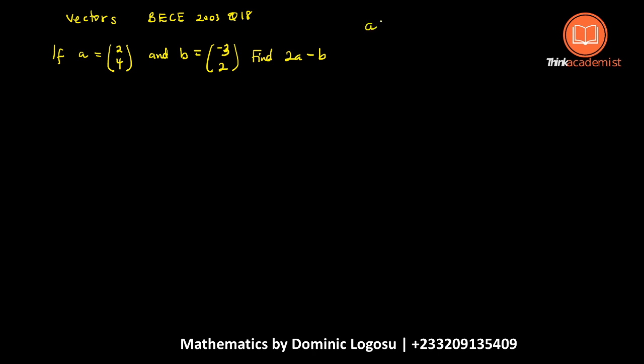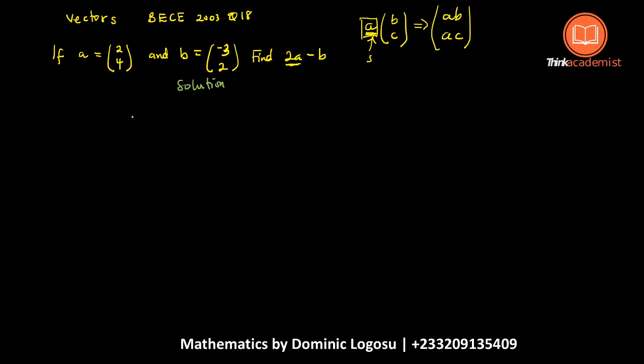What do I mean by a scalar? If I have vector BC and there's a number in front of this vector, this is called a scalar, okay? This scalar is going to multiply each member of this vector, so there's going to be AB and then AC. This is how we multiply a vector by a scalar. We will need it when we are solving this part of the vector. Without wasting time, let's spring into action with our solution.